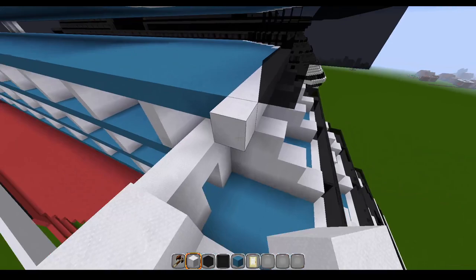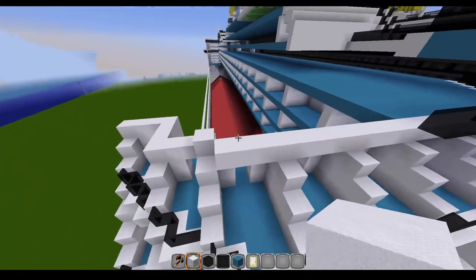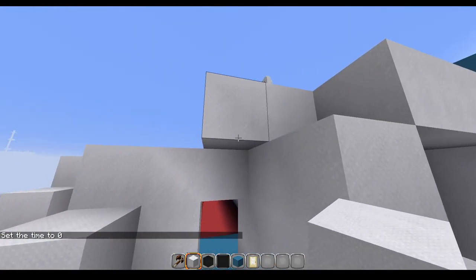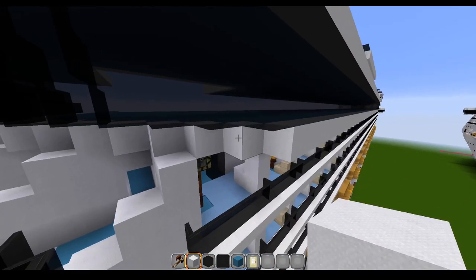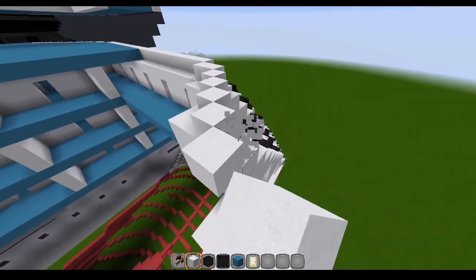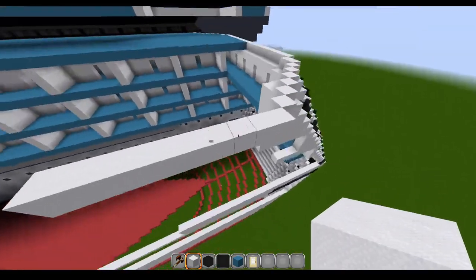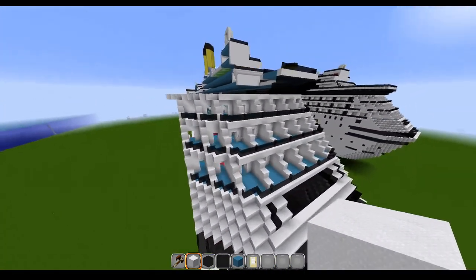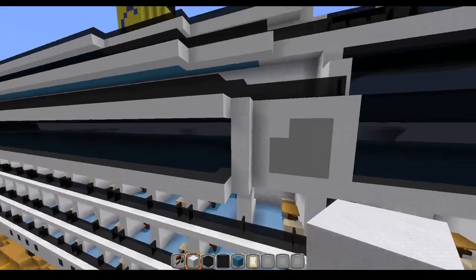So this middle piece, do the same thing we did, so extend it down to the side. Should be one short. Pretty sure. Yep. This block right here should be two long, so it comes out from the top of that door. Then we should have 1, 2, 3, 4, 5, 6, 7 ones. This one runs down to the end. Not down to the end, but you know what I mean. It should be two blocks off the side, so 1, 2. Glass will be on top of that, of course. That is this piece. As you can see, it runs down the side for a little bit. Then stops here.